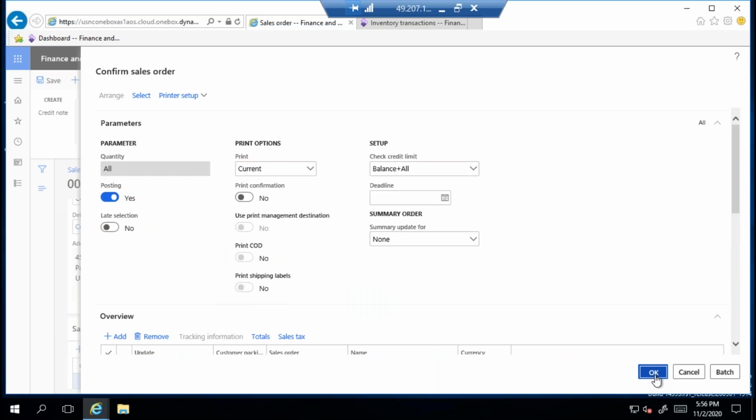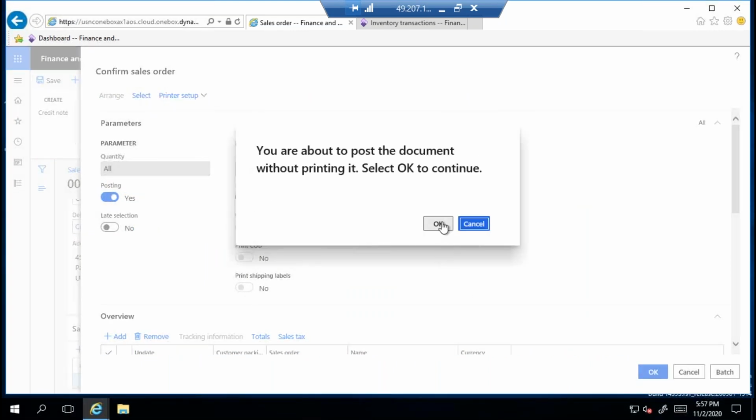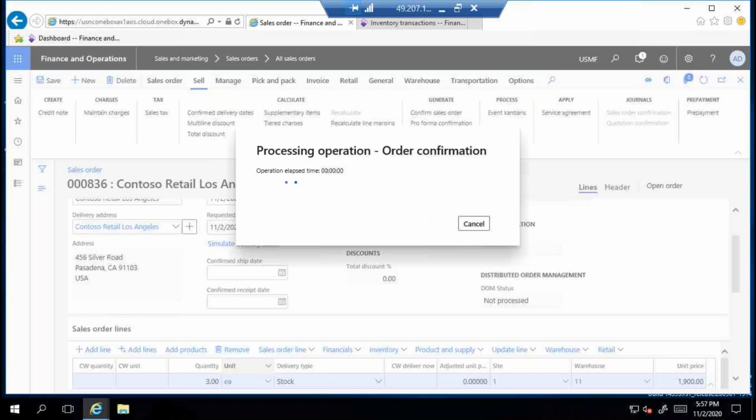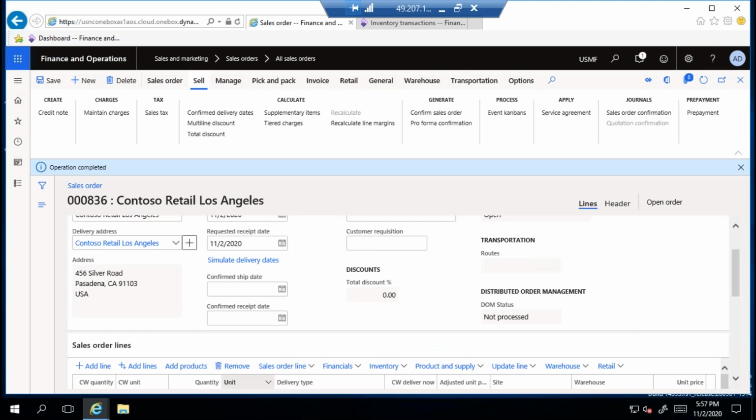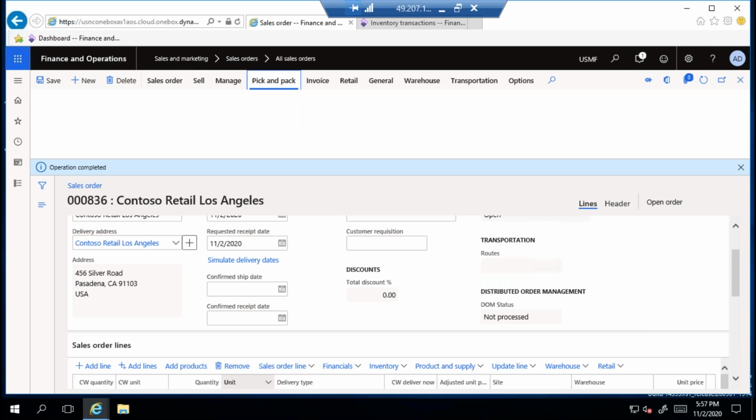Click OK. So the sales order is still open order only. Now I'm doing generate picking list.